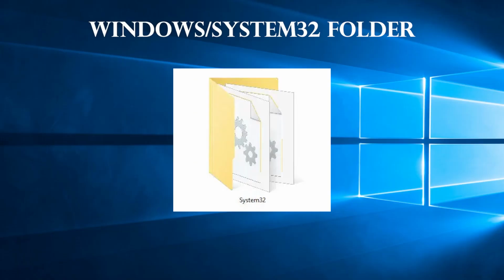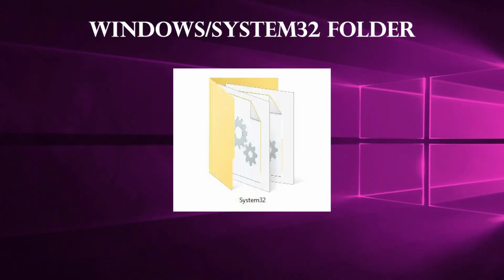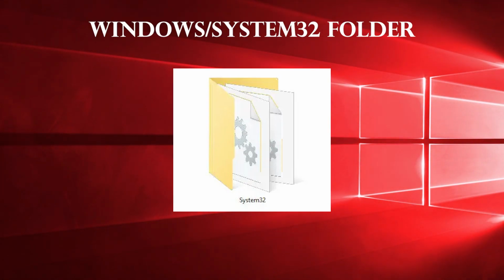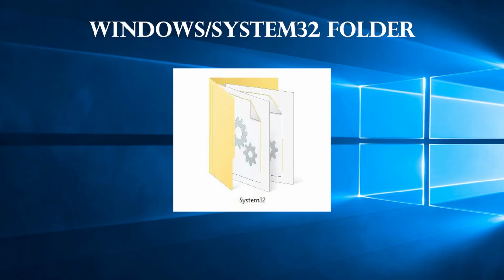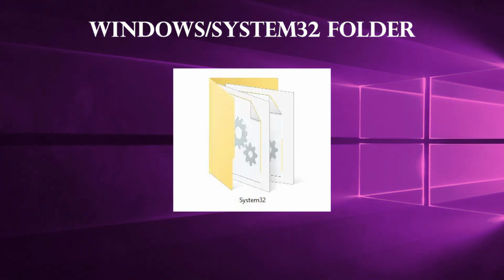Malware and other types of attacks may attempt to modify or replace critical system files in this folder in order to gain unauthorized access, disrupt system operations, or steal sensitive data. As a result, it is important for cybersecurity professionals to closely monitor the System32 folder for any changes or modifications, and to implement appropriate security controls and best practices to prevent unauthorized access and modifications. This includes applying security patches and updates, configuring access control and permissions, and implementing intrusion detection and prevention systems.